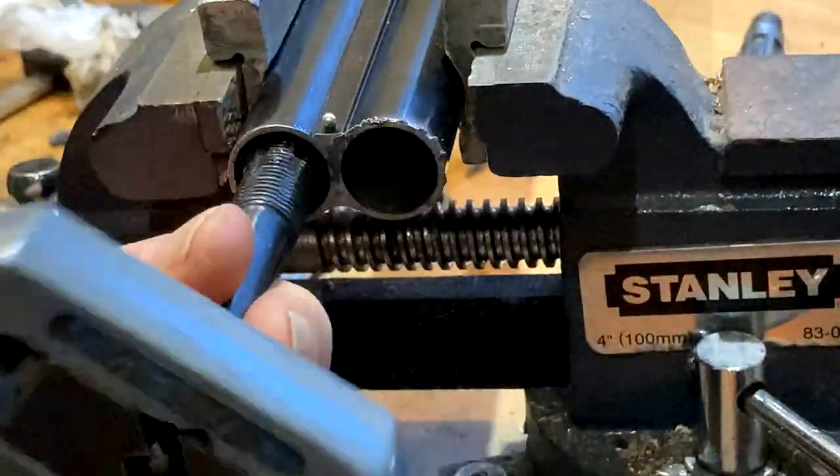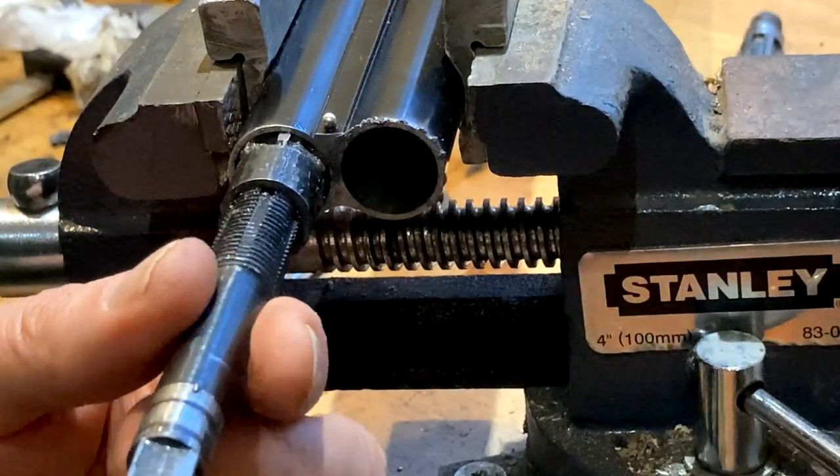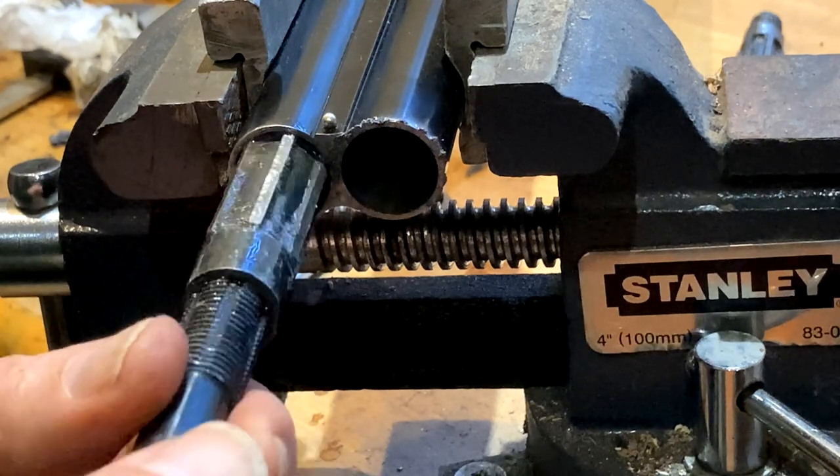That's to make sure it doesn't chatter when I go through again when I adjust it. And there won't be too much in the way of cutting going on there. Now.